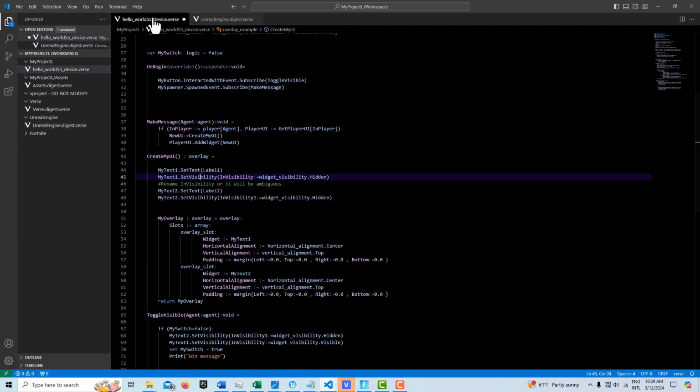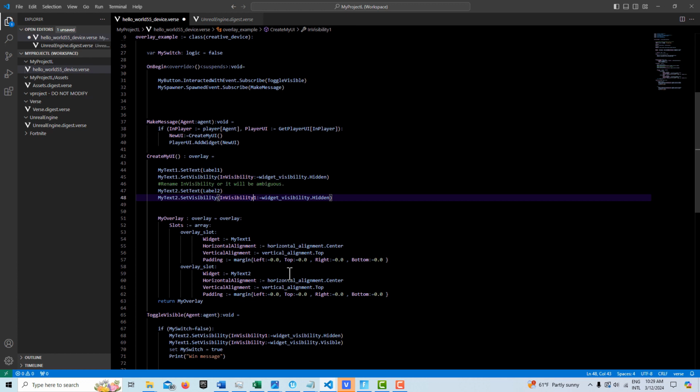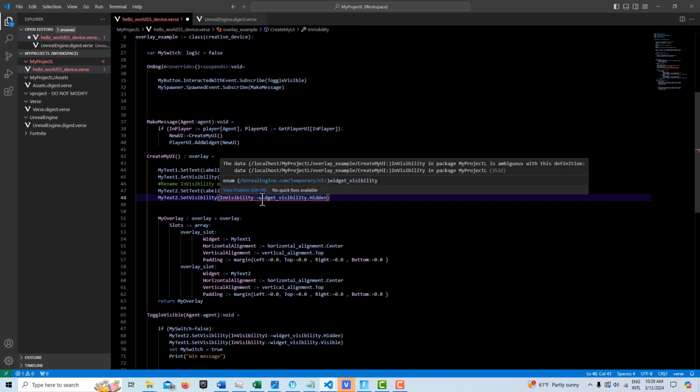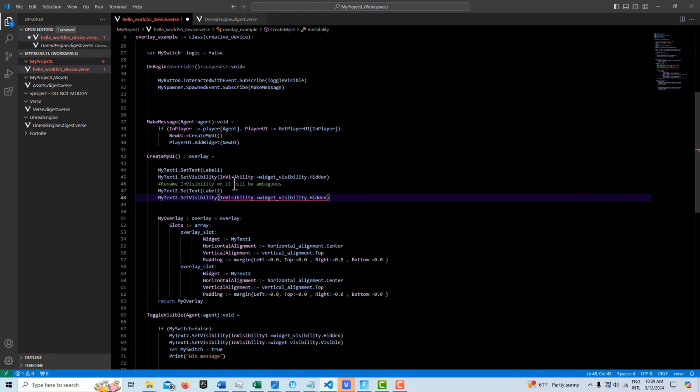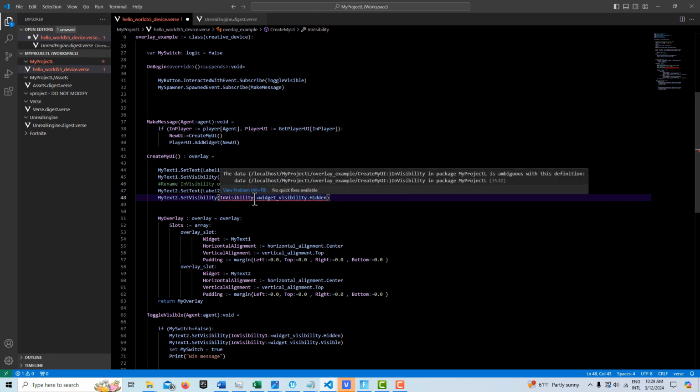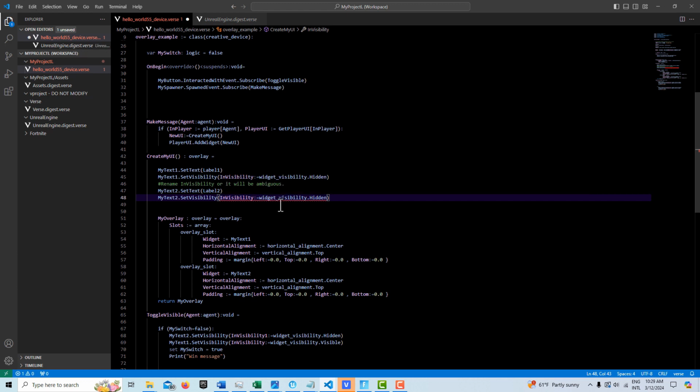And what I noticed was, as I was doing this, we get into some ambiguity because we create this variable here. And if I do this, I'm going to get an error, and you'll see that it's ambiguous because I've created two of them. And so that's going to be a problem for two.